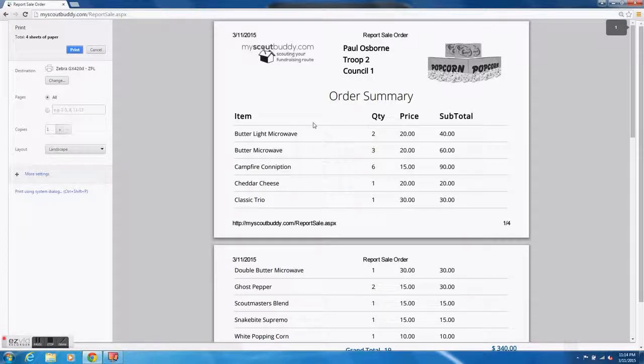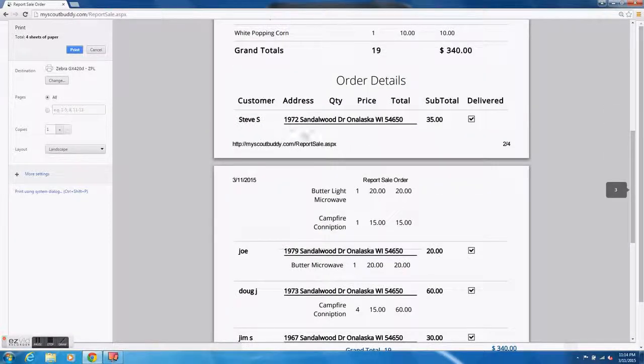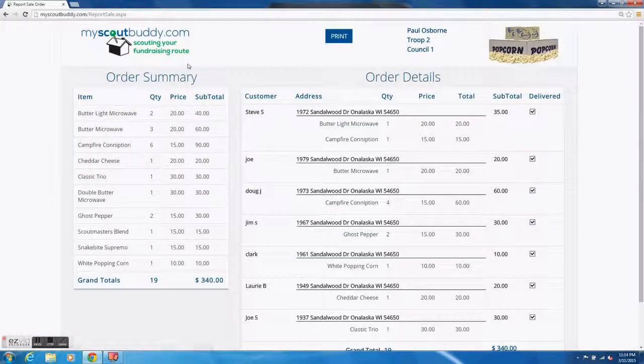So you can see in landscape mode here, I can see my order summary with just my items and quantity, and now my order details with customer information and subtotal for each customer. So this can be used as your order sheet at the end of your fundraising campaign.